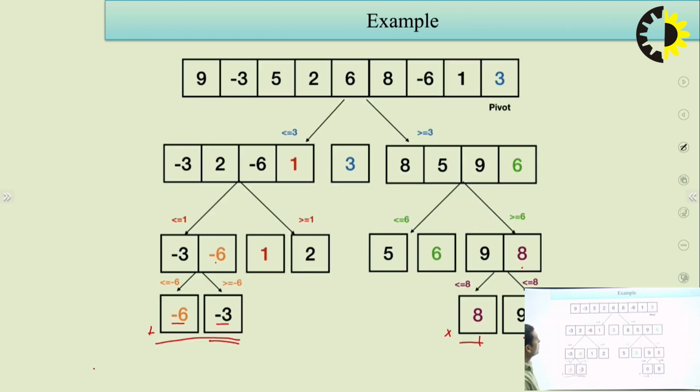See again. This was our original array. 3 comes in proper position, then two further divisions. Next, one chosen as a pivot and the pivot comes at its proper position, and then two parts, again two parts, one element here, further division 6, and here less than 6, 5 and 9 and 8 greater than 6, and further division of this portion, that is 8 and 9.